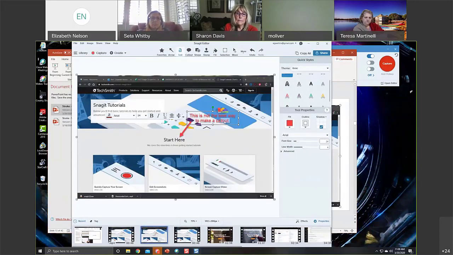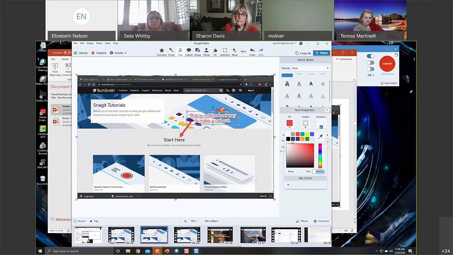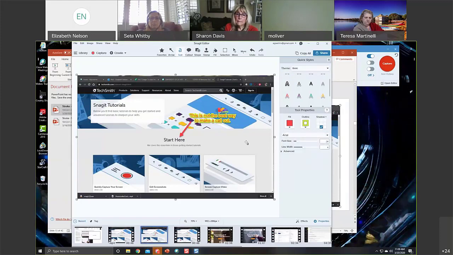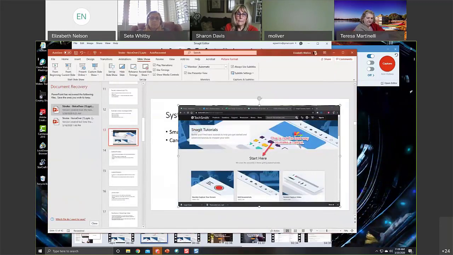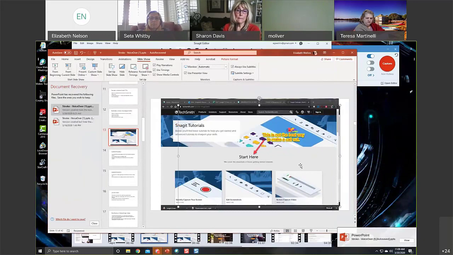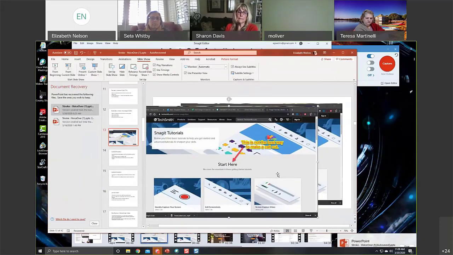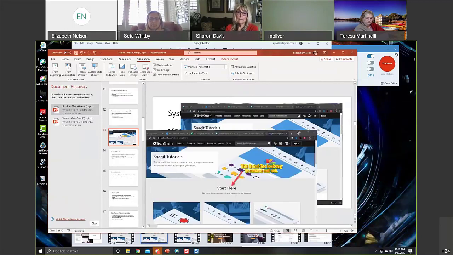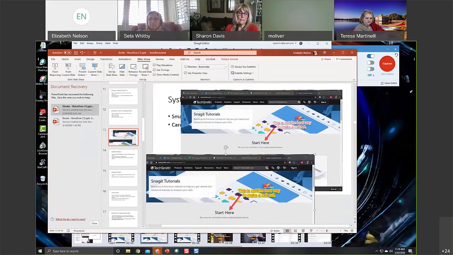I don't know that it does, so I've got a misspelling here, and I'm going to decide that I want this outline to be yellow to make it super hard to read. Okay. So I've gone back. It hasn't modified it here, but let me see if I share it back to PowerPoint. So it doesn't seem to be making any changes to the image that I've already done.